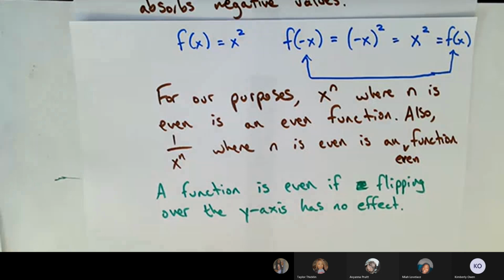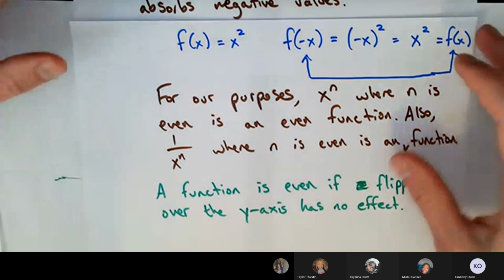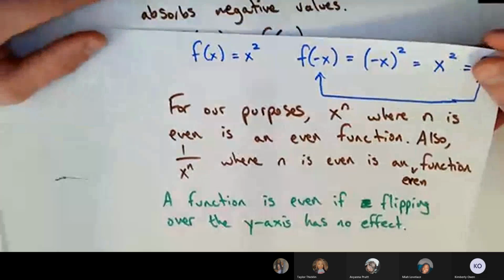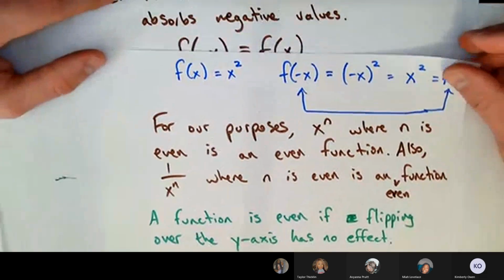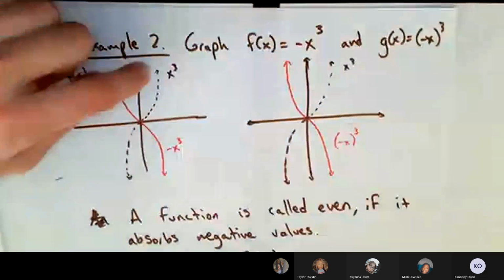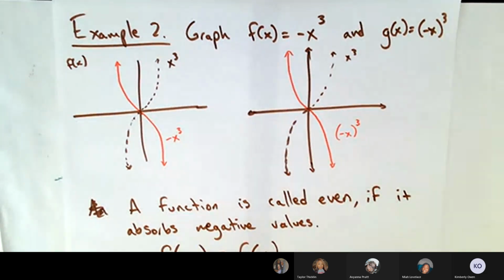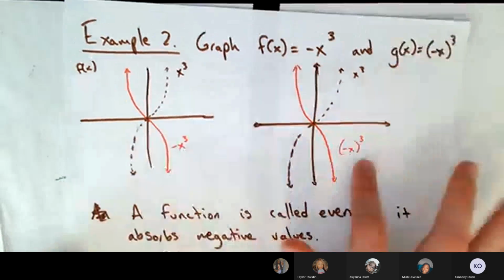Now, what about the odd functions, right? Because I did an example 2 with f of x equals negative x cubed and all that. So let's look at that. Let's consider this now. All right, so we all good so far? I'm not moving too fast with the notes or anything. Okay. So what about this case?